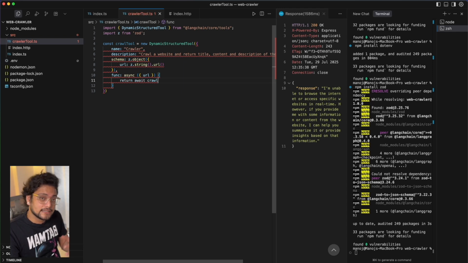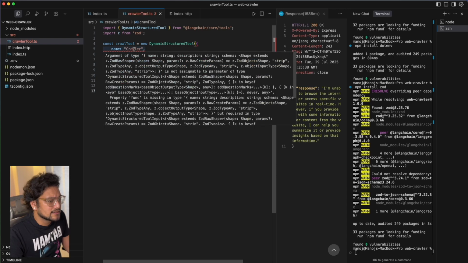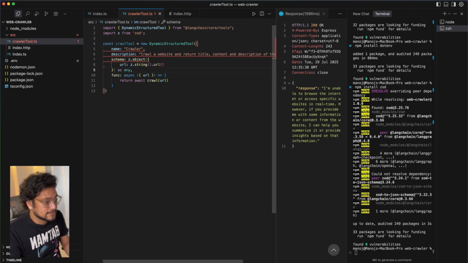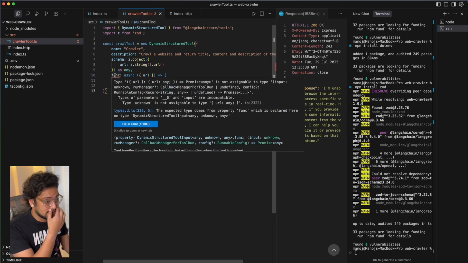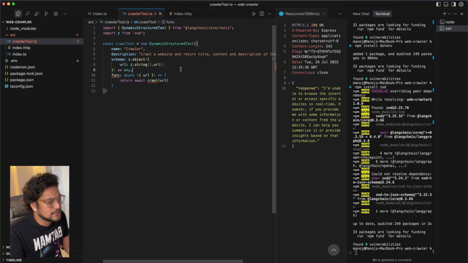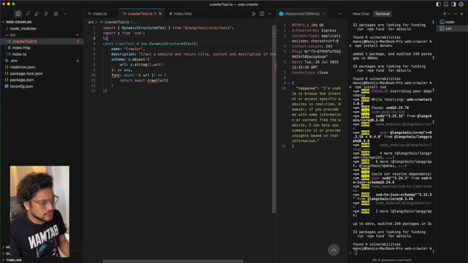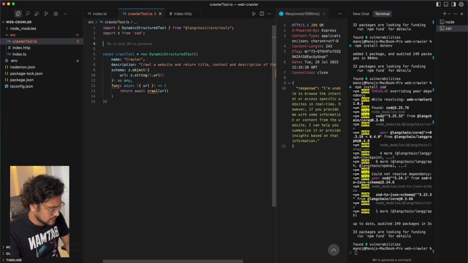So we are going to create a crawl function. So I'm just going to say url, and let's see why this error is coming up. Let's try to escape this. So we just say as NA. Let's see what it says. Type is not assignable to type input. Okay, so this is still giving us an error. Let's just go ahead and define our crawl function first.